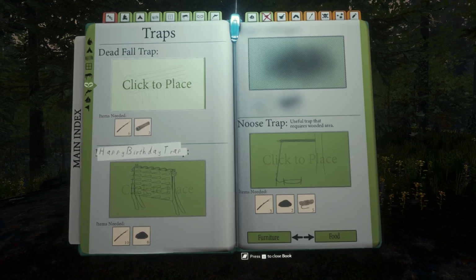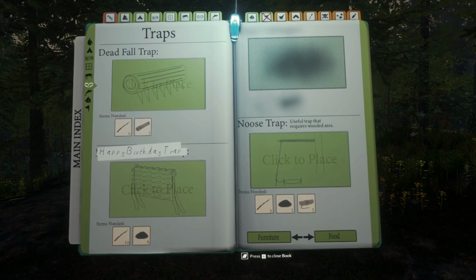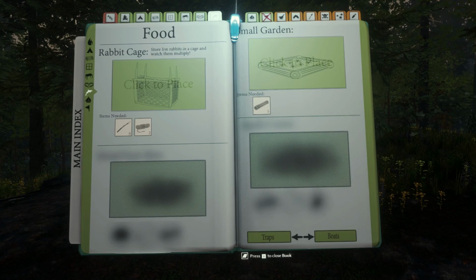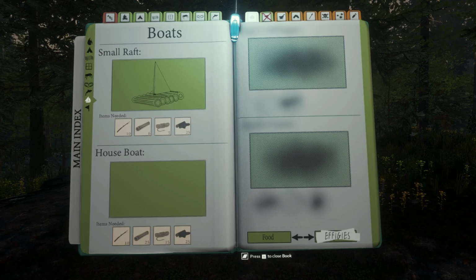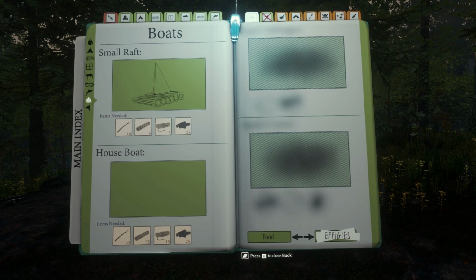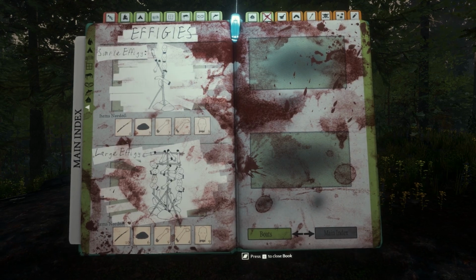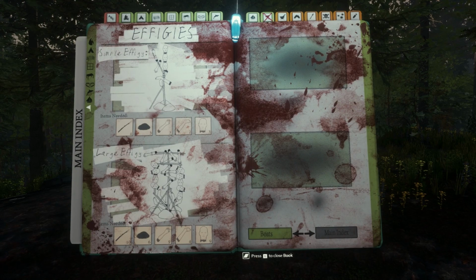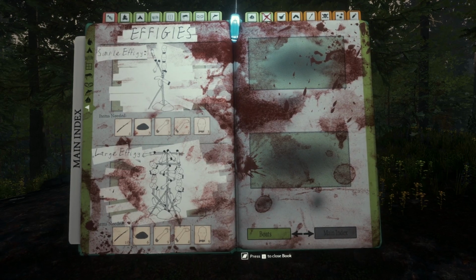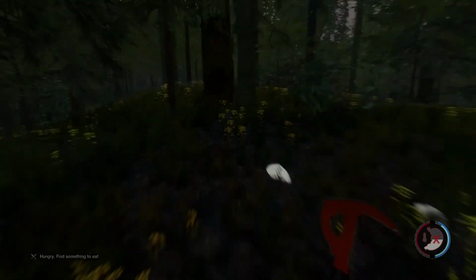Oh wow, we can make some traps. Deadfall trap, noose trap, happy birthday trap. Well, that's pretty cool. Oh, we can even make traps for food. Oh, we can even grow a small garden, nice. Wait, we can make a raft? What? This really is long. Oh wow, these are some of the effigies, I guess. Oh shit, I guess we can place our own. That's one way to get back at them. And there's a few things here that we can't click just yet. Interesting. There's definitely a lot of stuff we can build. That's really cool to see.